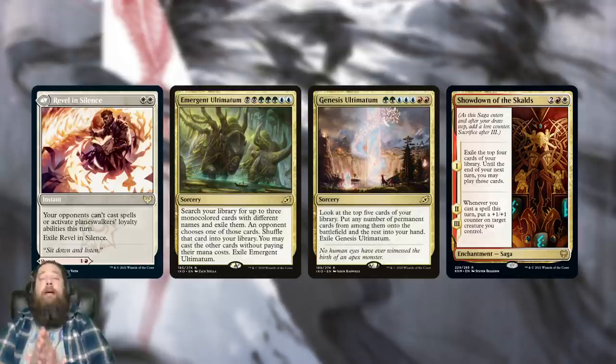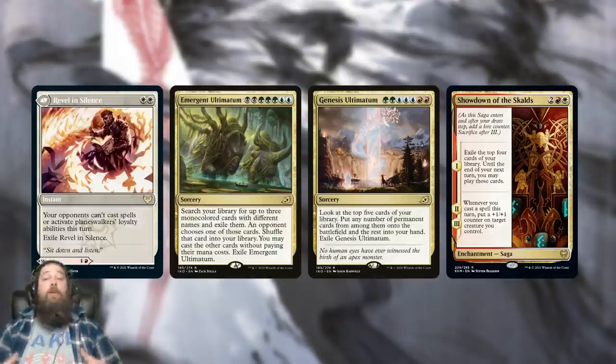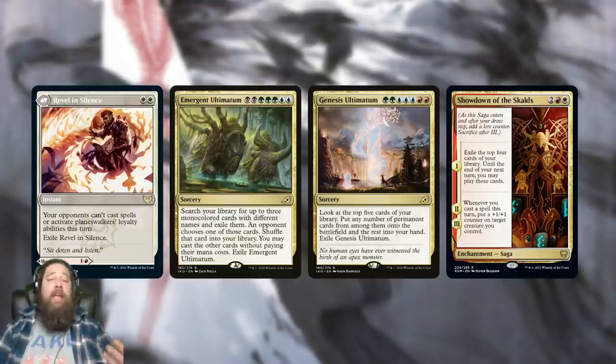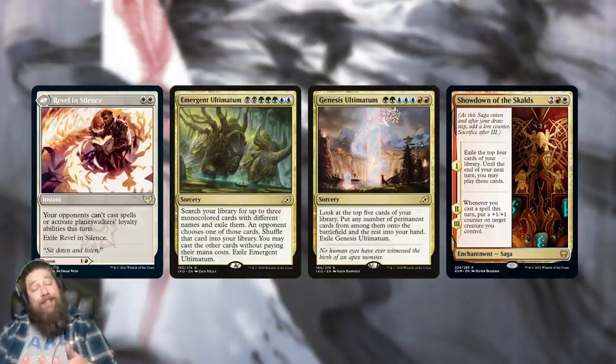So let's say you want to stop Genesis Ultimatum. If you let your opponent cast Genesis Ultimatum and then Revel in Silence, it doesn't do anything. Your opponent still gets the Genesis Ultimatum. They still get to put their permanents into play. You're going to be really sad. You stop them from casting more things that turn after the Genesis Ultimatum, but that's not really that effective. So if you're worried about Genesis Ultimatum, you want to cast Revel in Silence on your opponent's upkeep when they can't cast a sorcery, and that will keep them from casting it for a turn.